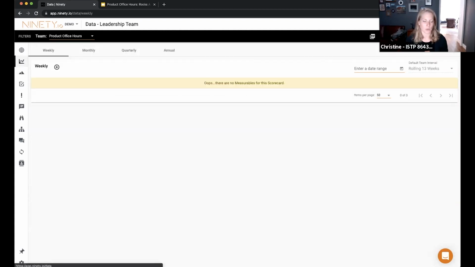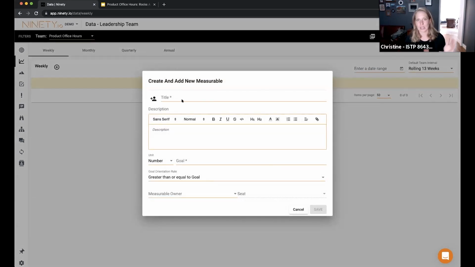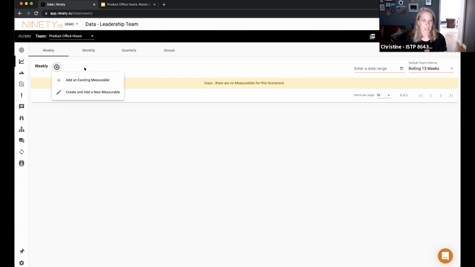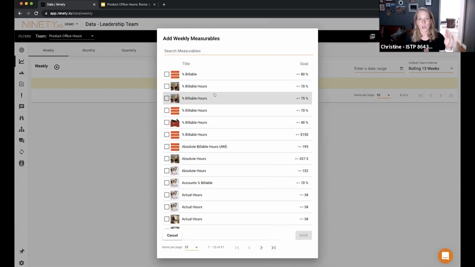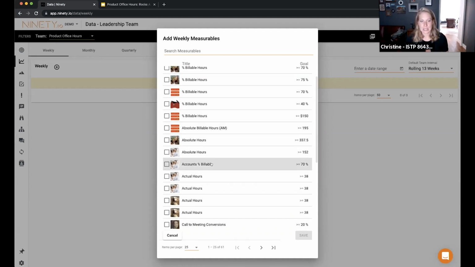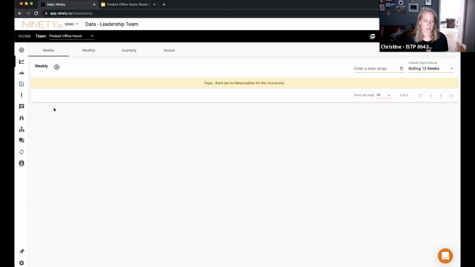So when you're on the scorecard here, you can use this plus sign to add a new measurable. You're only going to see that if you're a manager role or above. And then instead of creating a new measurable, which opens this up and you're literally creating something brand new and fresh, use the add an existing measurable. This is pulling up a list of all the measurables that already exist in your account. So when you select these, they're probably already on other teams and you're just pulling them in for tracking on this specific team. So that's the button you want: use the plus sign, and then add an existing measurable instead of creating a new one.